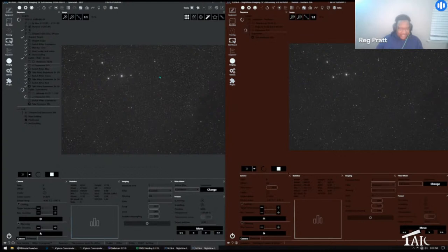The only real takeaway here that is of note is that they're both set to autofocus every 90 minutes. They're both taking 30-second sub exposures. However, I have the Space Cat set to do about 30 minutes of RGB per channel and then switch to luminance, while the Red Cat is just doing luminance through the entire night. And they're both set to dither every 6 subs.